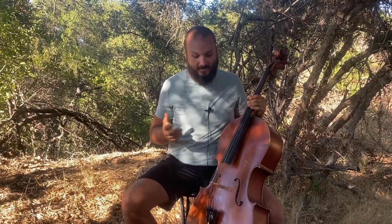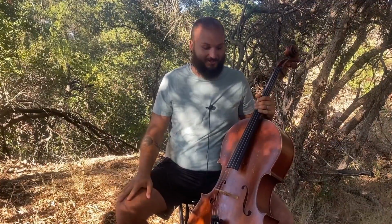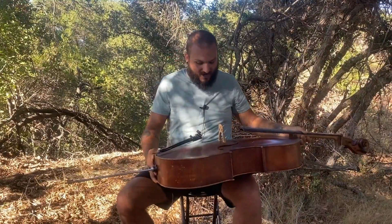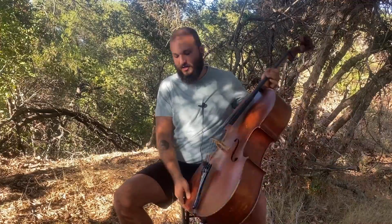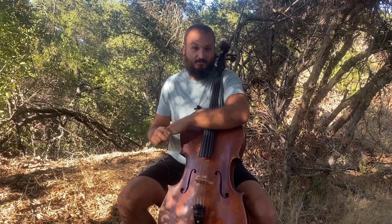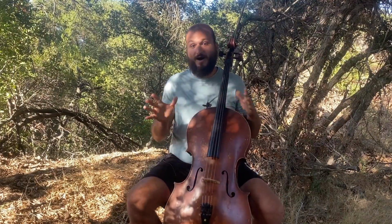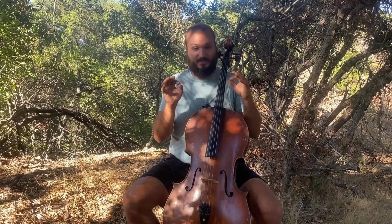You can pay a couple $100s to have it fixed up. And these days I don't play that way quite so often, so no new nicks are being acquired, but I like the character. But this cello was made by a maker called Marco Maria Gastaldi. It's from 2006. Generally, old instruments are considered better, but that's not been so true in the last couple of decades. Modern makers have been figuring out how to make instruments a lot better.